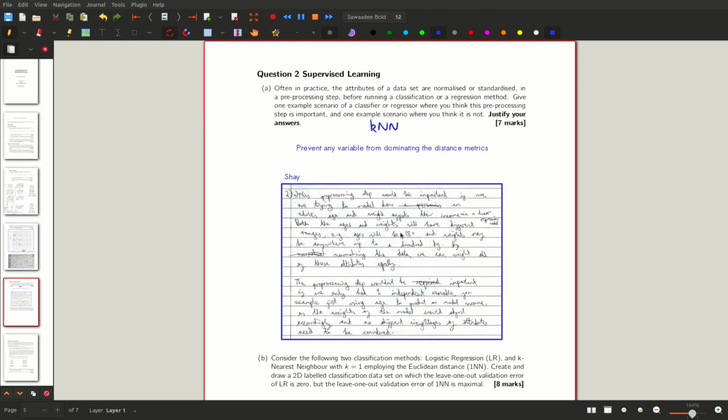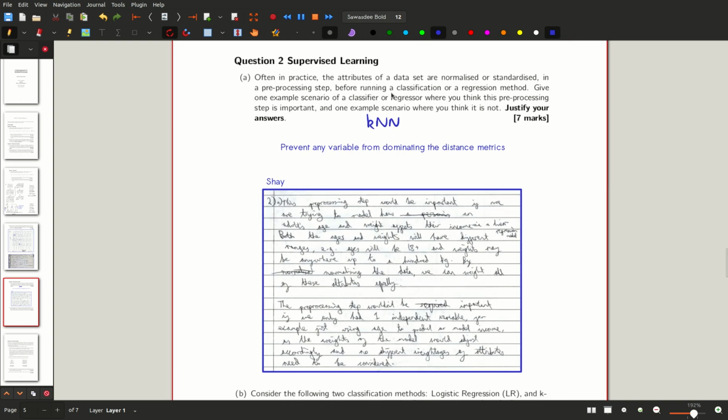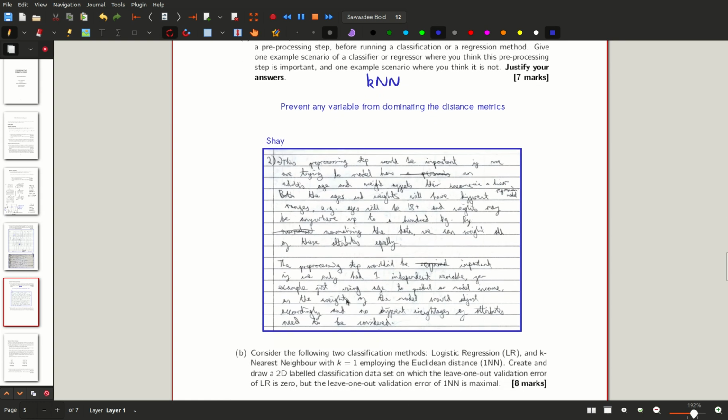Oh, okay. Right. So you need to do it for KNN, but if you do feature scaling for model-based algorithms such as linear regression and logistic regression, then it just makes the training process a lot quicker. Okay, from an amortized standpoint, it would probably be better overall to just scale it. One thing I didn't mention is we also need to give an example scenario where it's not necessary. So I just wrote that it wouldn't be important if we had one independent variable, because we could just adjust the weights accordingly.